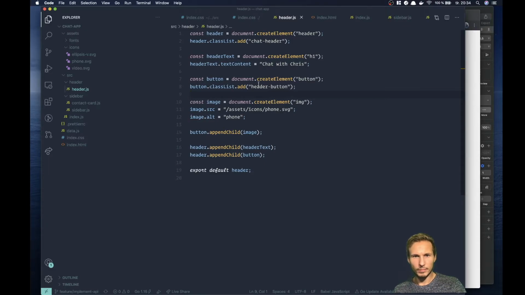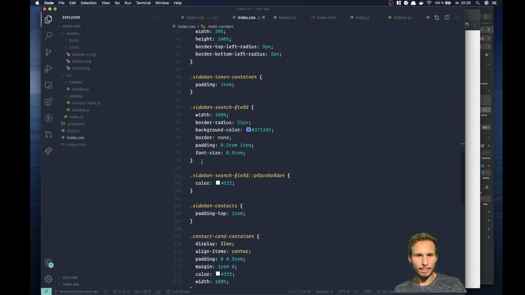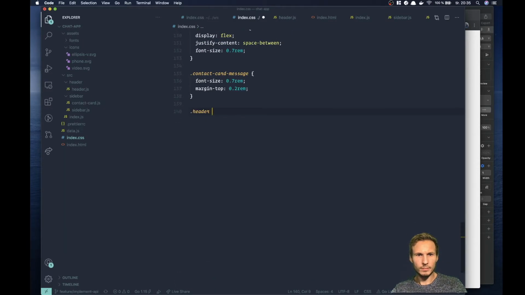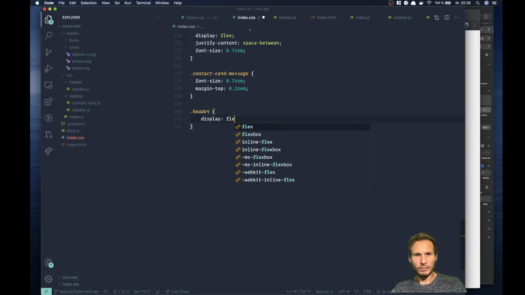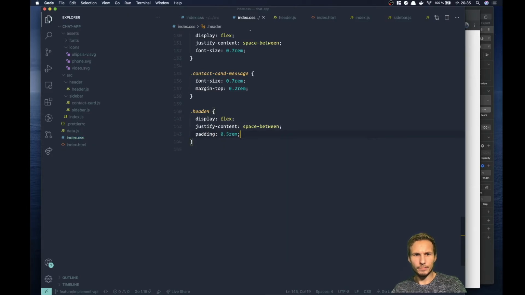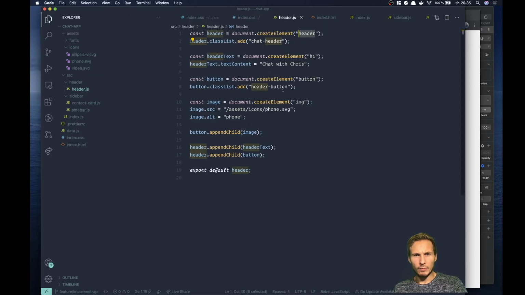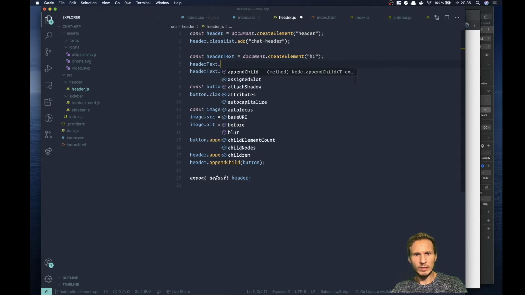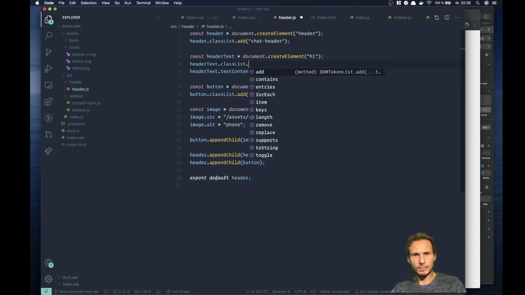But let's go ahead and just make sure that they look decent at least. So grab the header, give that display flex, justify content space between, give it some slight padding as well. And then we have the h1 element, so we'll give that header text, we'll give it a class header text.